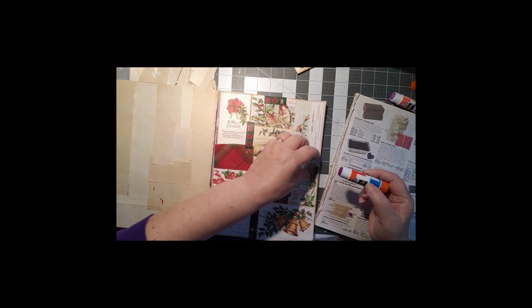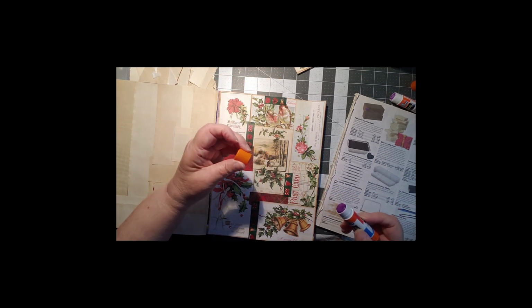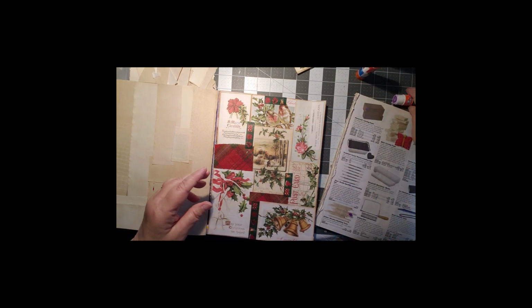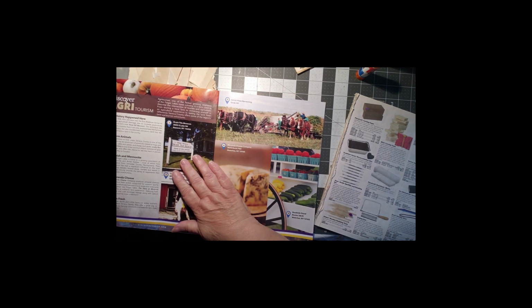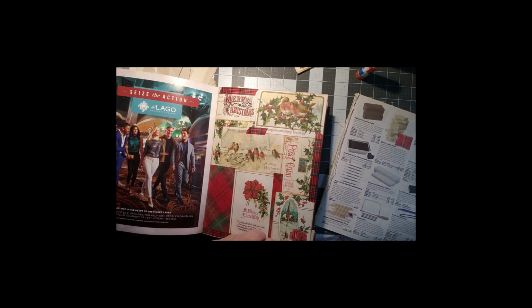And I missed a spot here. You know, you find these things as you're going along. And I cracked that top. So I will throw that top away and just use the top from the other one. There we go. Because that's done. And I will dig the glue out of that in a little while. All right, so I think I'm going to go ahead and back this up, and I will go ahead and cut off this little extra piece down here.